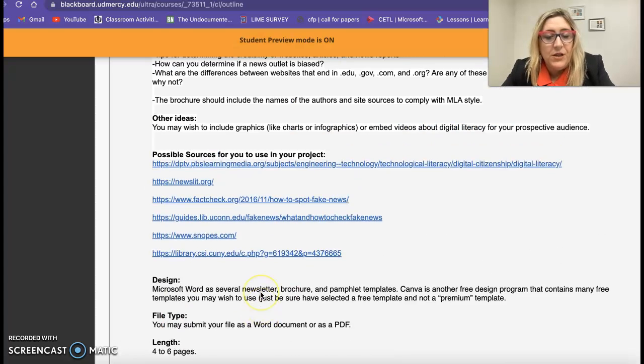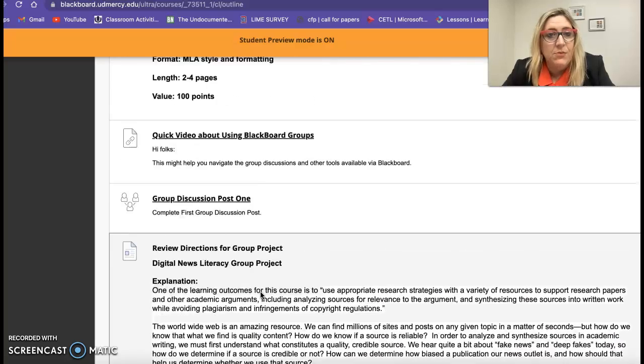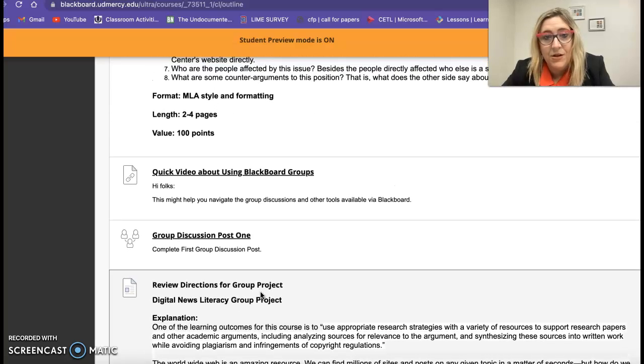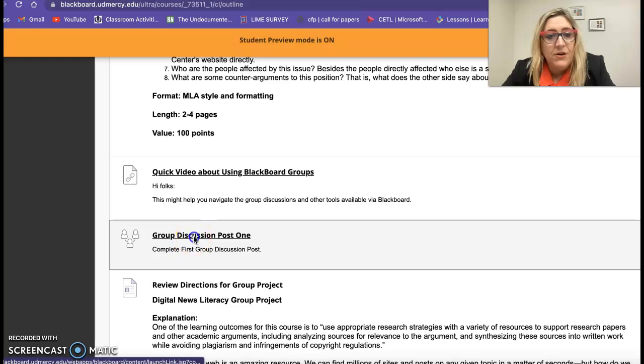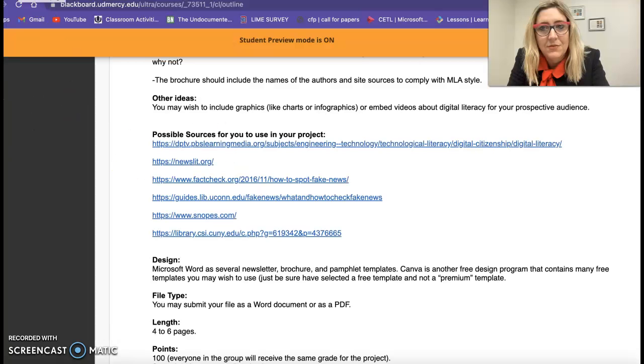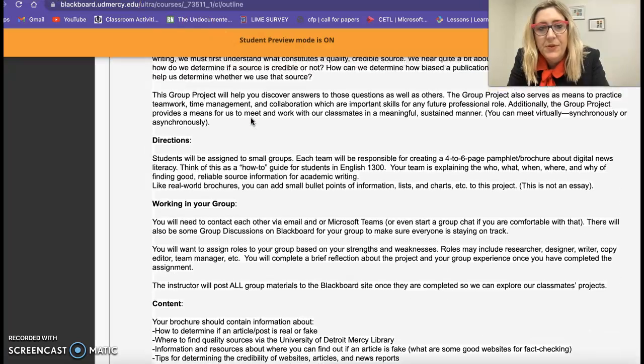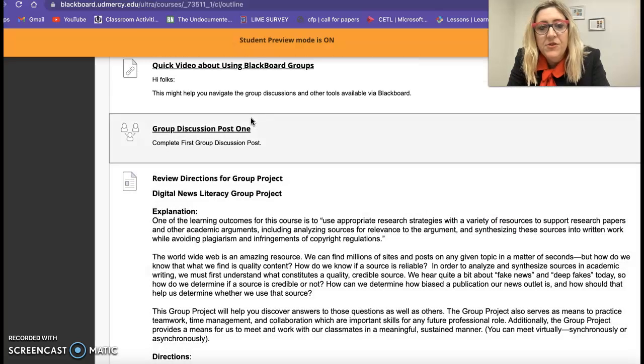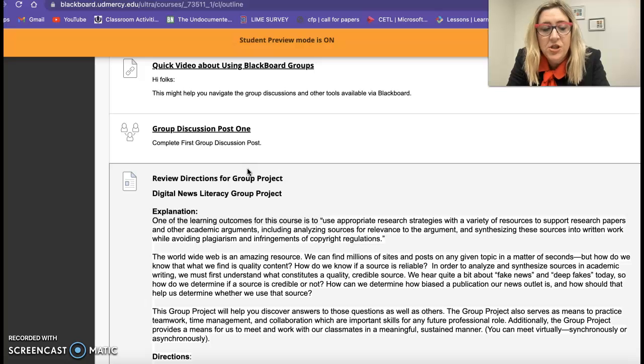Everyone in the group is going to receive the same grade, so it's really important that you have group harmony and collaboration, and that's why our very first group discussion, mine's not showing up because I'm not in a group, because I'm not a student, that will be really critical for your success. So again, if you have any questions, comments, concerns, if you have any trouble finding the group space, let me know. But the first discussion is really thinking about, how is your team going to function?